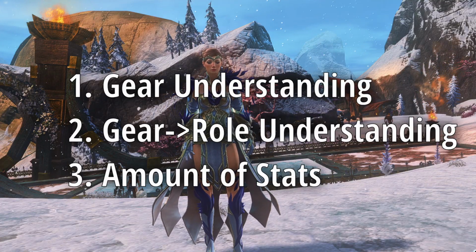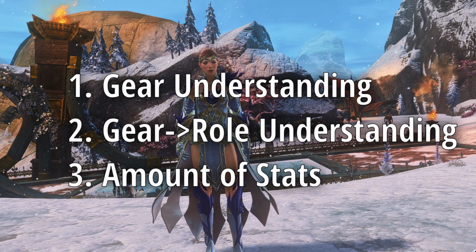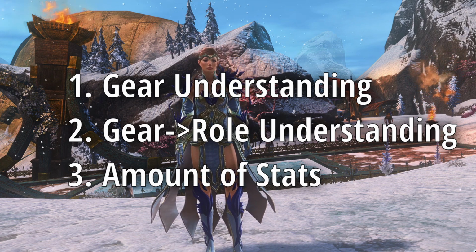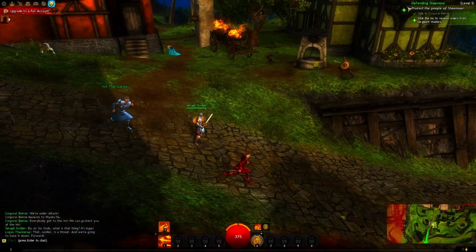1. The lack of gear understanding/acquisition from an early level. 2. A lack of role explanation for the stat types. And 3. The stat combinations themselves and the number of them. Let's tackle the lack of gear understanding first.